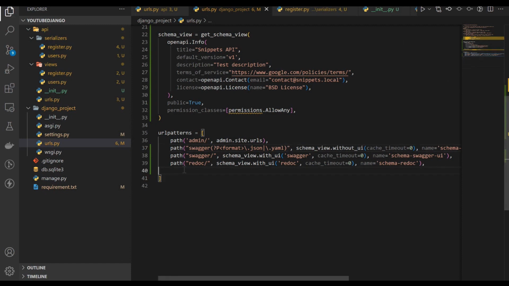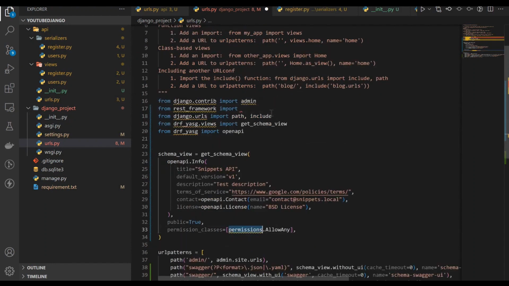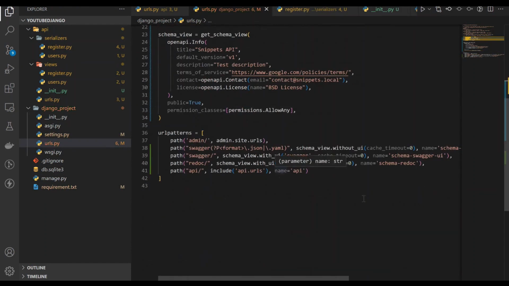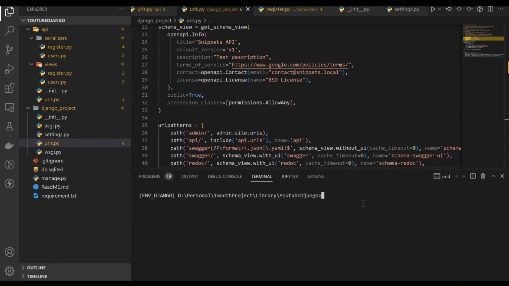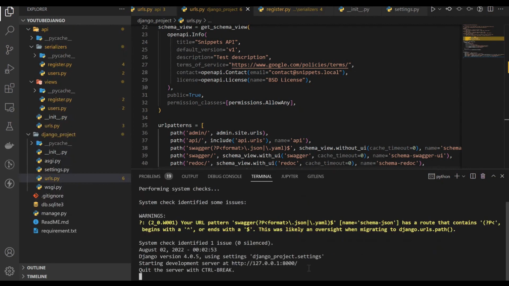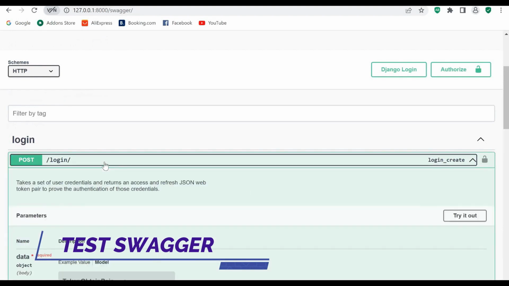Okay, and then we're going to say from the REST framework. Now we're going to import this, and I'm going to move it to the top, and we're going to check whether it's running fine, and check the Swagger one. Don't need to check from Thunder or Postman.